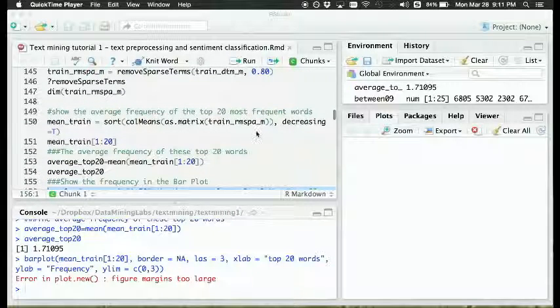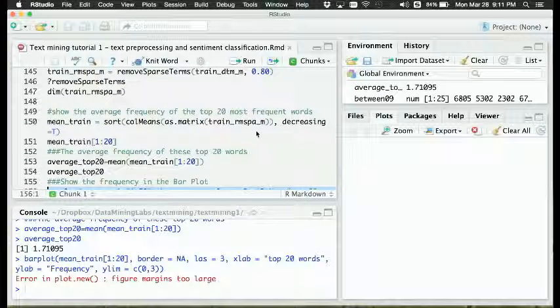So next, we want to display the most frequent 20 words from these 200 frequent words. We know that each column stands for a distinct word. So we use this column means function to calculate the average frequency for each word, and then we sort them in descending order. And then we only select the top 20 to display.